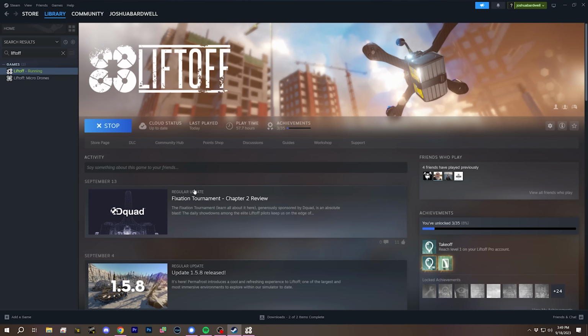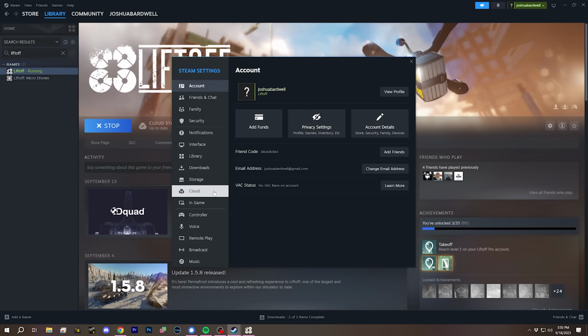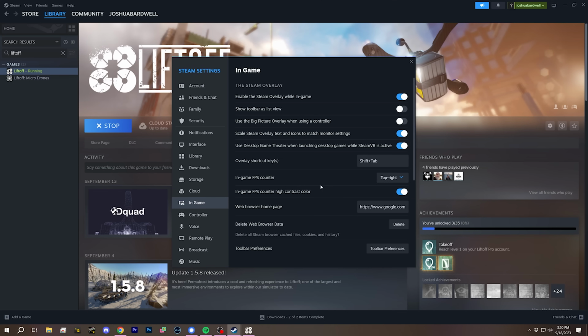The next thing I want you to do is go into Steam, not Liftoff, but Steam, and click Settings. And I want you to go down to the in-game setting, and enable the in-game FPS counter. I like to put it in the top right. The reason for that is that the feel and the physics of the simulator are heavily affected by the frame rate. If your frame rate is too low, the physics won't feel good.